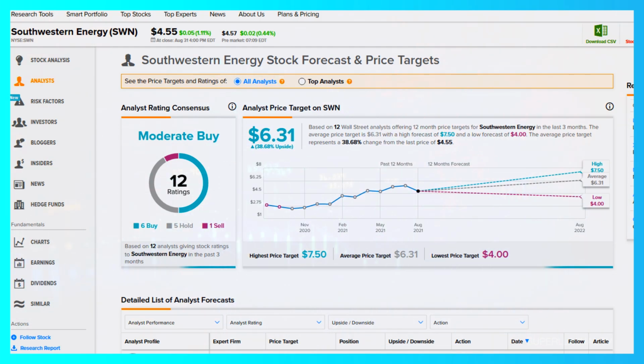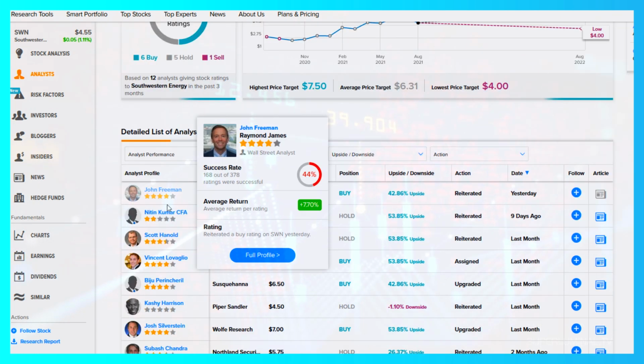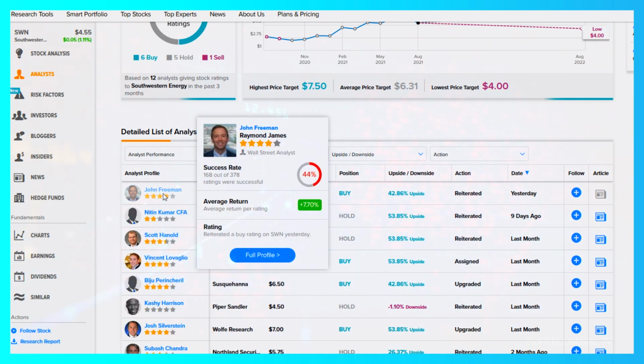Now this last penny stock that we're going to talk about is called Southwestern Energy. Their stock ticker is SWN, and I think this one could be set for an even greater return. That's just my humble opinion, but these analysts, even in the last few months and as recent as yesterday, rate this for about a 50% upside. Now all these analysts are usually right. They're profitable in most trades that they make. Alright, but they're not getting crazy 30% returns like we saw in XELA.